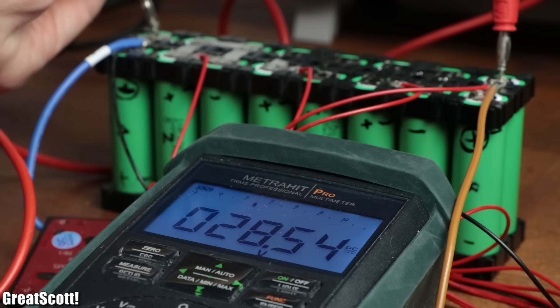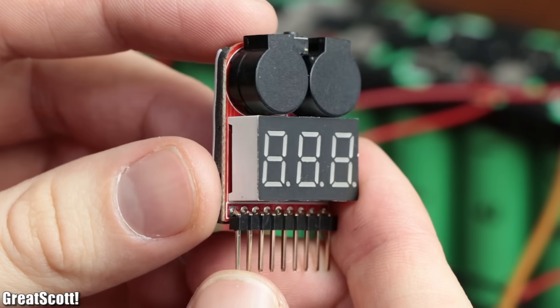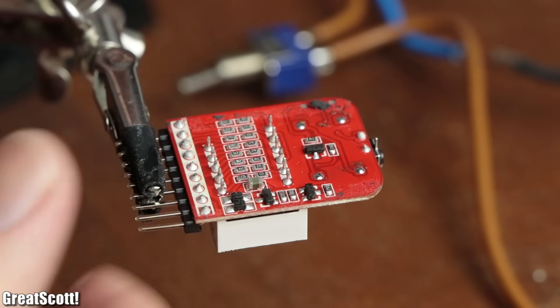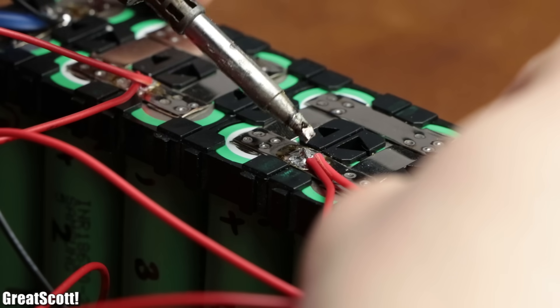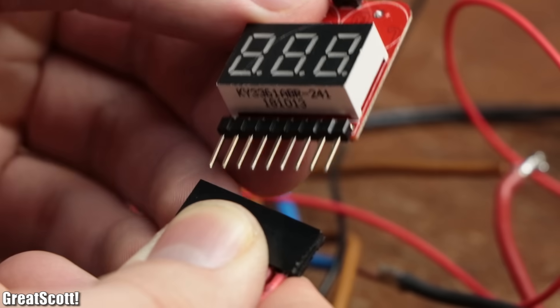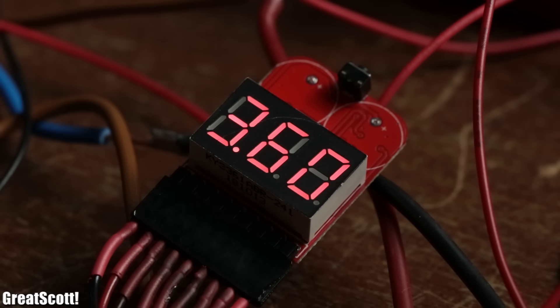Next, in order to check when the power bank is completely dry, I also added a LiPo voltage tester to the battery pack. I desoldered its buzzers, hooked up a second pair of 8 balance wires, and connected them all to a male header to easily connect them to the LiPo voltage tester. Now we can see the voltage of each cell and basically disconnect the battery at a cell voltage of 3 volts.